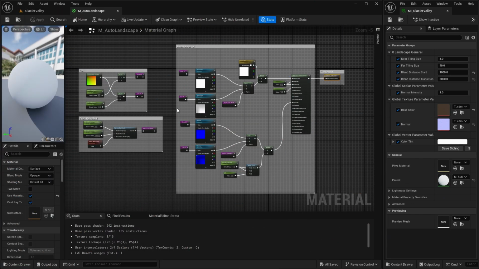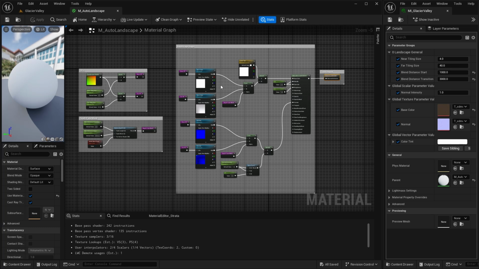I've opened up our master landscape material, and you can see in the center here we've got our first layer, our landscape layer. And to create the 3 other layers, you might be tempted to simply copy this and paste it 3 times. Problem with that approach is that if we ever want to change anything in the layer or the way it works, we're going to have to change it in 4 different places, which is not great for maintenance. So a better approach is to collapse all of these nodes here into a function, and then we can simply call that function for each layer. And if we change the way the function works, it will apply to all layers equally. So that'll be much more productive and efficient for the future.